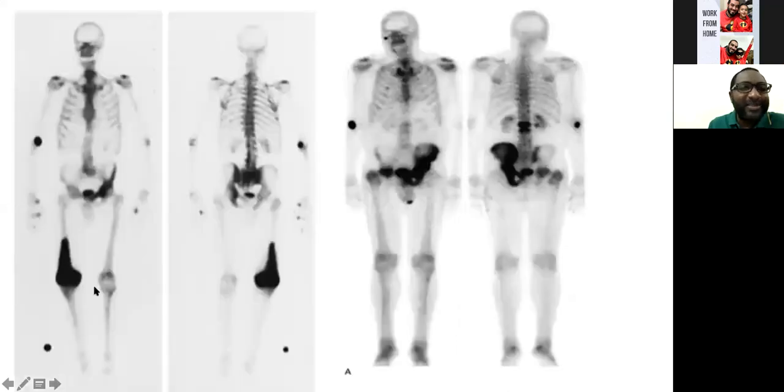Another example, again, is a whole body bone scan of an adult patient. Clearly, you can see that there is excretion in the kidney, but what is very apparent is this intense uptake associated with expansion, associated with some form of deformity. This has oftentimes been confused with osteogenic sarcoma. Osteogenic sarcoma does not have this intense uptake, and the uptake is usually irregular. It does not come with expansion of the bone. It is not this intense, and it does not usually come with deformity.